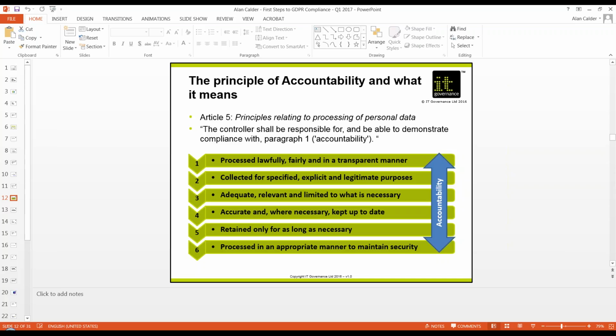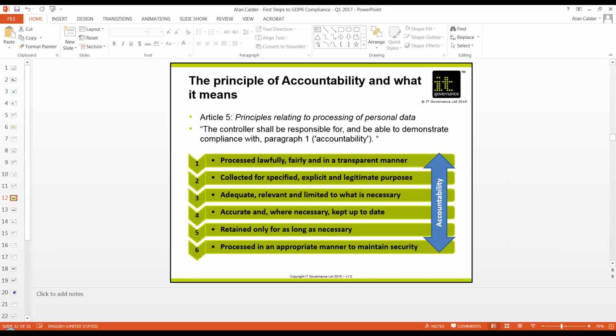The data you collect has to be for specific, explicit, and legitimate purposes, so there must be a good business reason, charity, or other reason, but that must be clear and in your fair processing notice. What you collect must be both adequate but limited to what is necessary for the purpose. You can't collect more information because it might come in handy later on, and you can keep the information only for as long as necessary. Needless to say, while you've got it, you must keep it up to date, unless the purpose for keeping it up to date is no longer there, in which case possibly the purpose for keeping it may no longer be there.